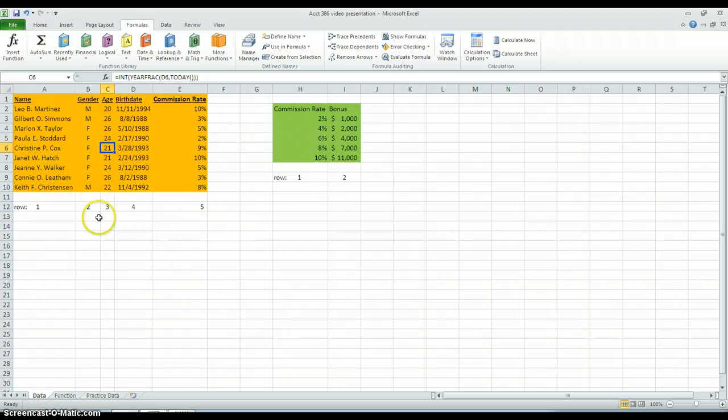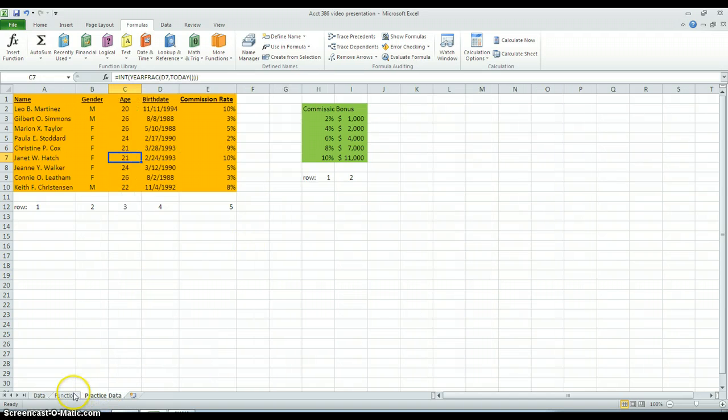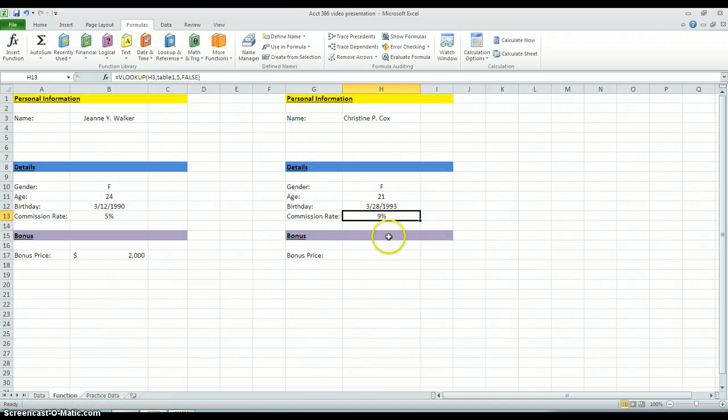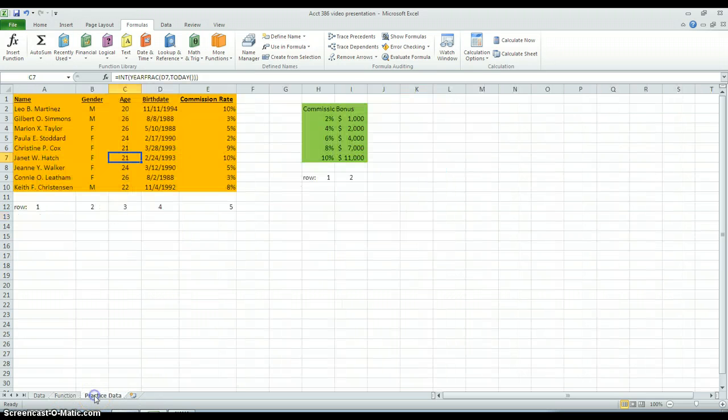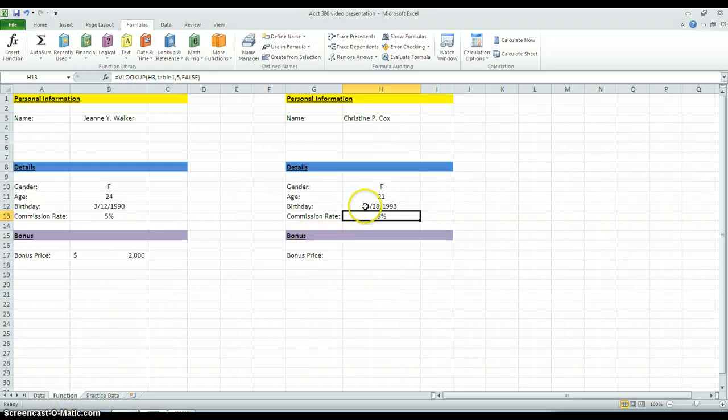So I just put each column on a different VLOOKUP. So for Christine, we have a 9% commission rate. Yep, that's right. And the birthday is March 28th, 1993. Yep, all right.